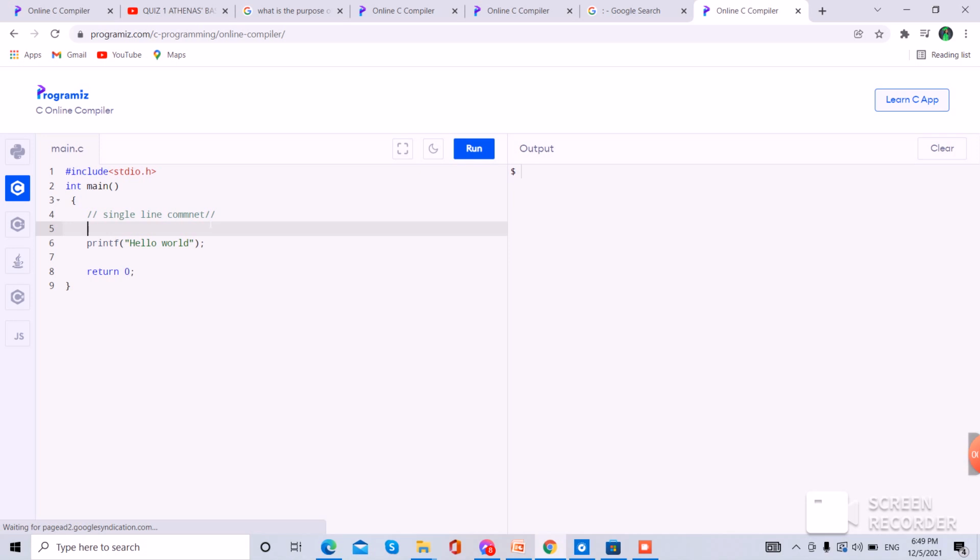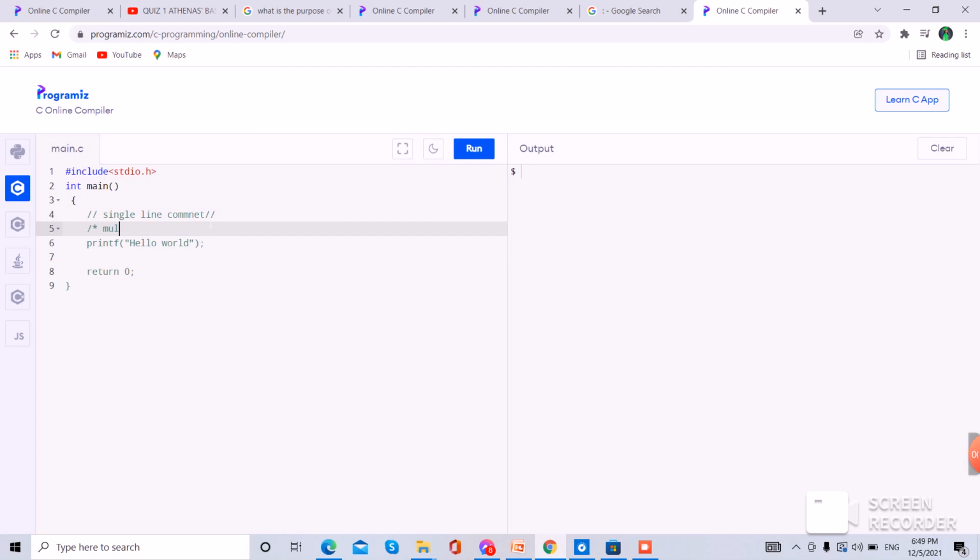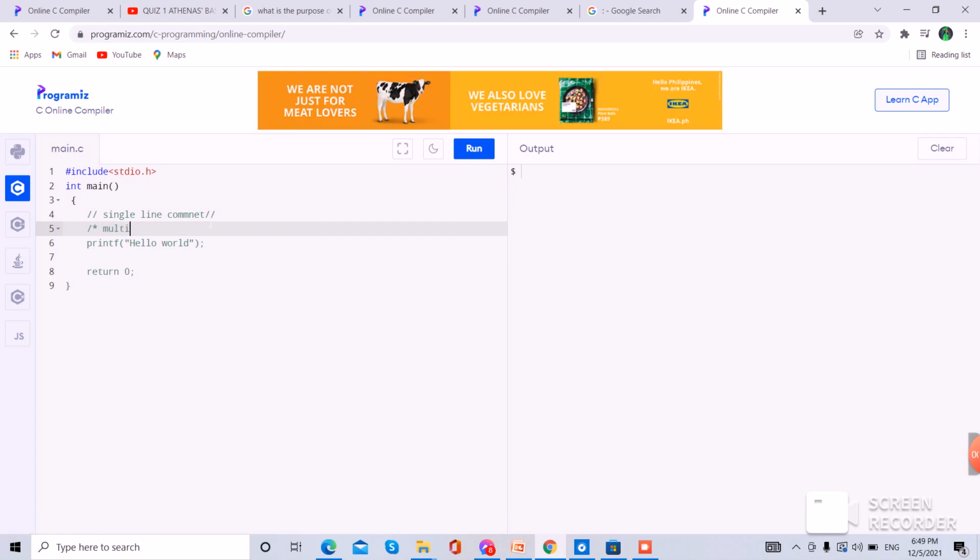We should put a slash, then this sign, then we should put, for example, multi-line comment.